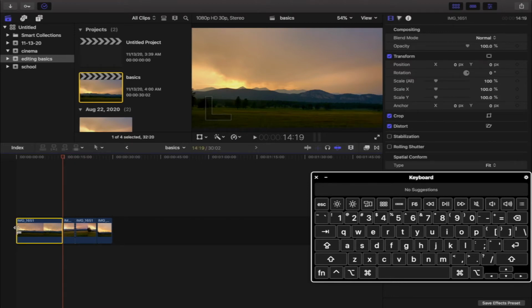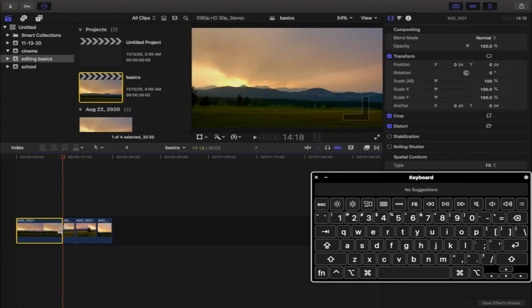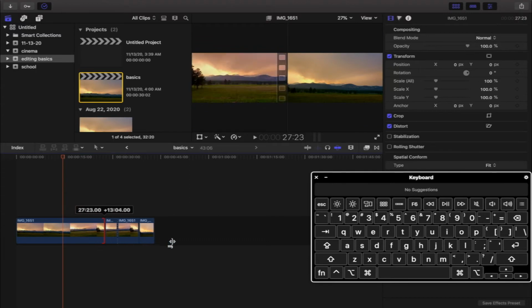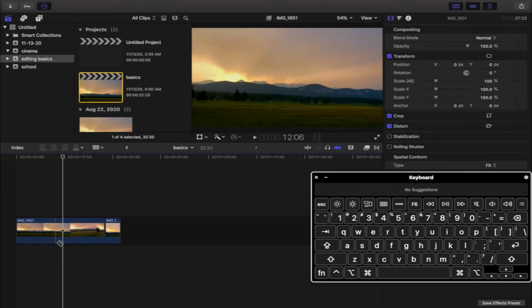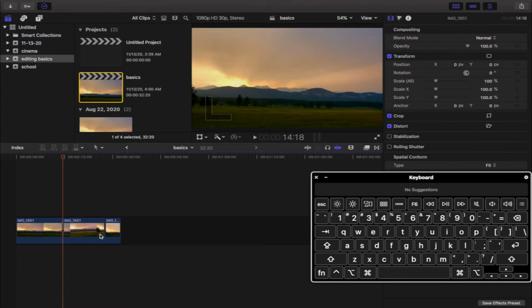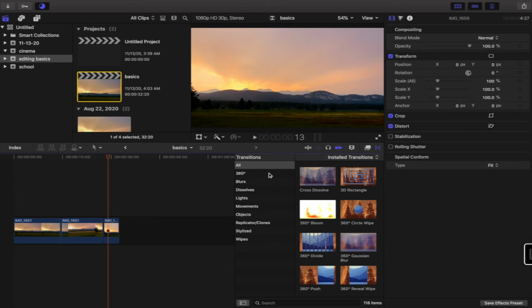Another really helpful tool is being able to make your clip longer or shorter. You go to your arrow, and you click at the very edge of the clip itself, and you can drag it to be longer, shorter, whatever you need. There's me deleting more clips, going back to Blade, using my Blade tool, and I guess those are the 3 main things that you can use through the keyboard. On Mr. Harold's little board thing above the computer, there are lots of other shortcuts that are good to remember, but the main ones would be Command B, which gets you to Blade, and Command A, which gets you back to arrow. So the next major thing would be transitions.